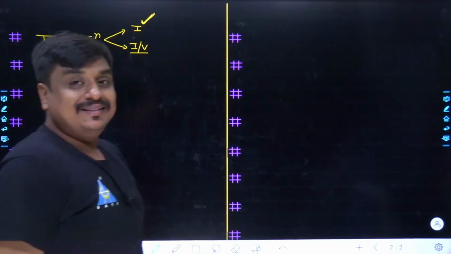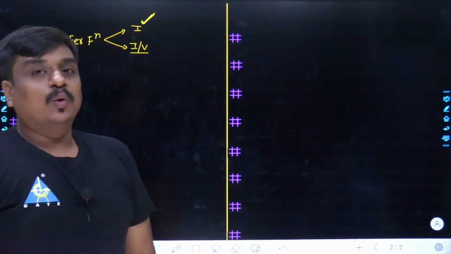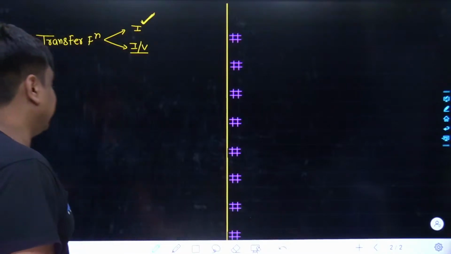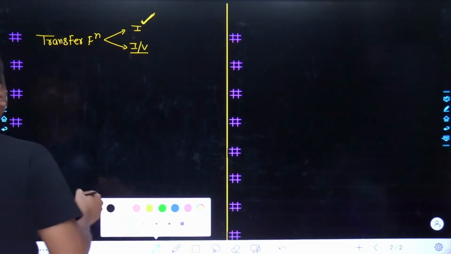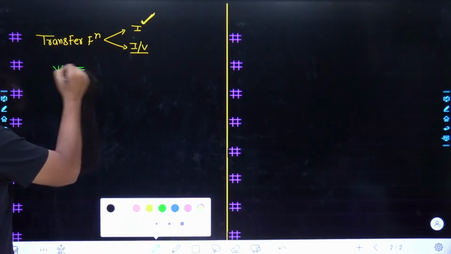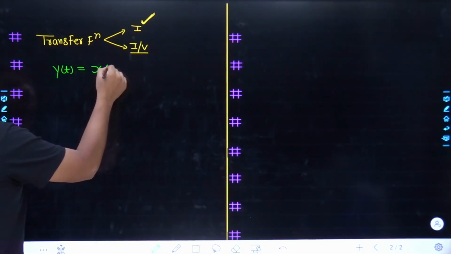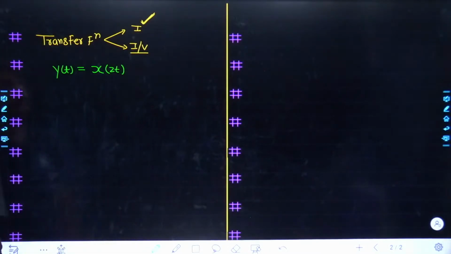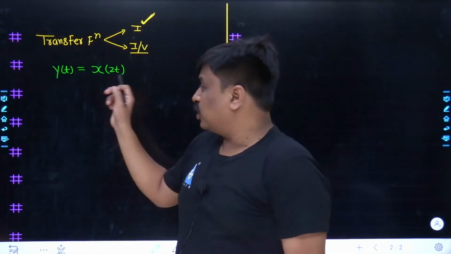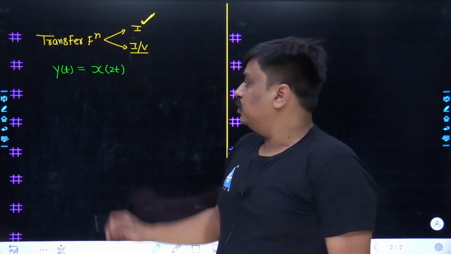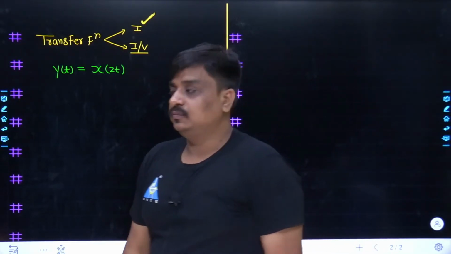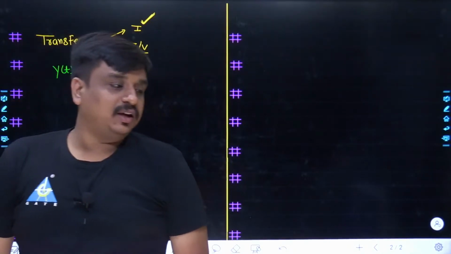So let me give an example, and from the example we'll try to understand why the invariant system itself is a system which can go ahead with the transfer function analysis. Let's take an example. I had an output from a system which had been x of 2t. Before doing analysis over this sort of system, I would like to ask each one of you which type of system it had been, whether it's a variant system or an invariant system.